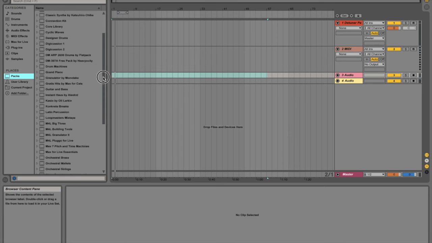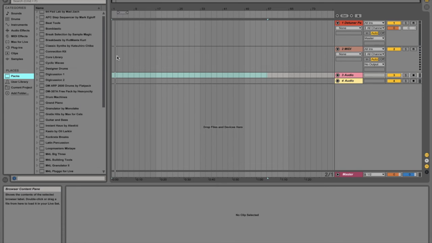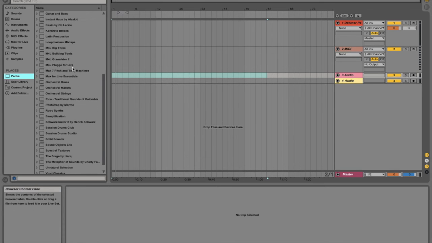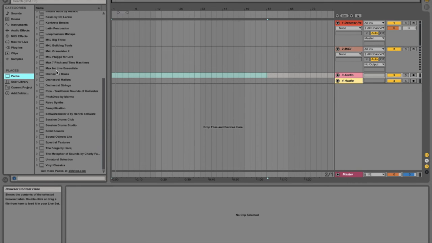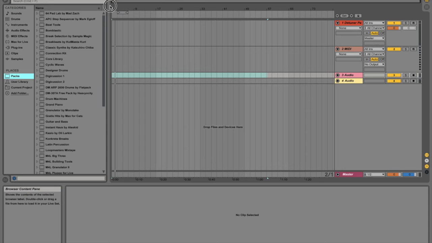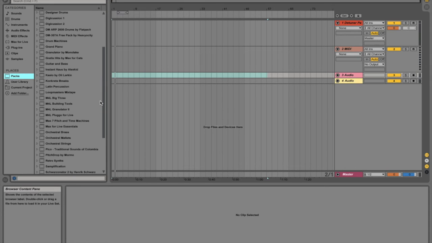Packs are again, I have bought them all from Ableton. Most of you won't be having this in your Ableton, so just don't go mad that you can't see it, because I have bought them so you can see it. If you don't have it, just don't worry about it. Packs are nothing but those are like VSTIs, which pretty much is like your Serum, Massive, your Sylenth, and etc.